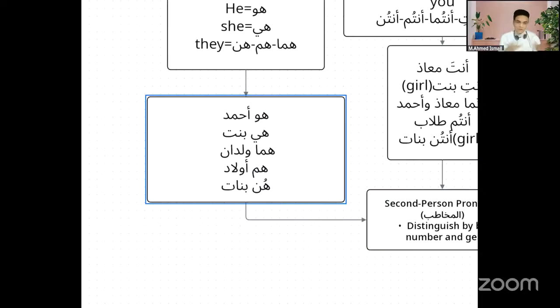And by the way, let's make that clear for the future, so it doesn't confuse you. So hum أولاد, they are boys. Oh, by the way, أولاد is the plural of walad. So walad is one boy, and أولاد boys. Banat, we already said before. And hunna banat, they are girls. So bint is one girl, bintan two girls, and banat is three girls or more. And we have also walad, one boy, waladan, two boys, أولاد, three boys or more, and so on. I hope this is clear.